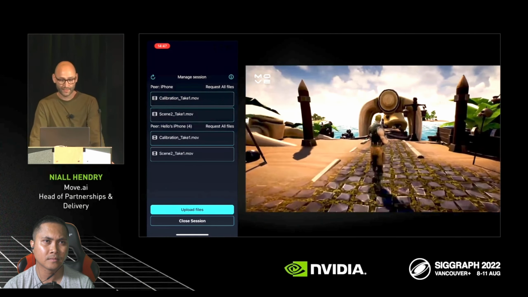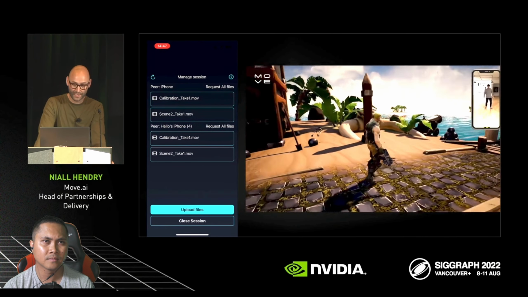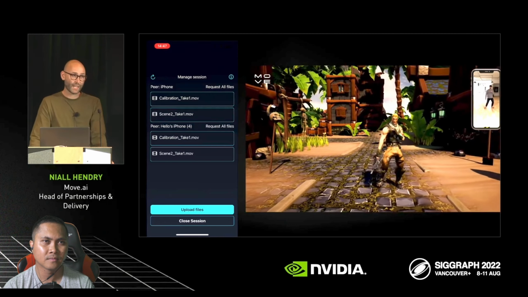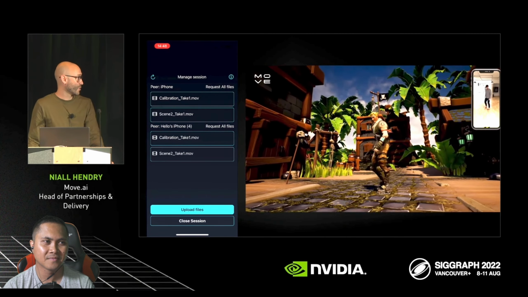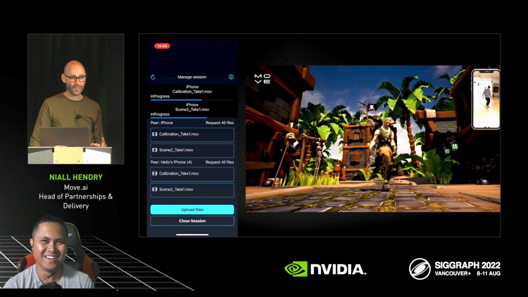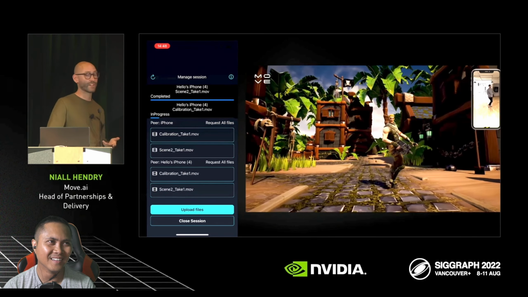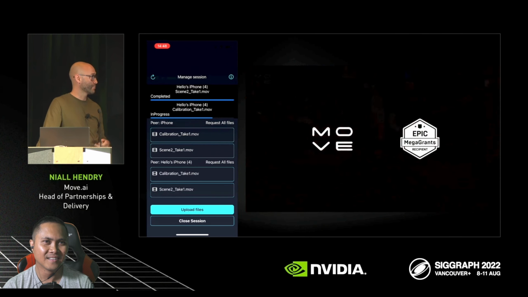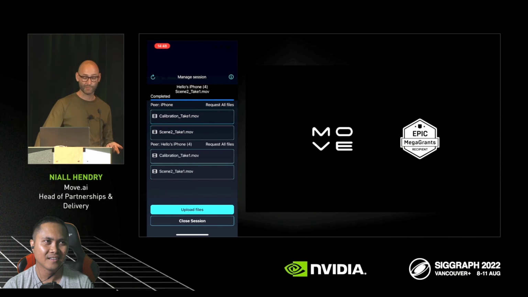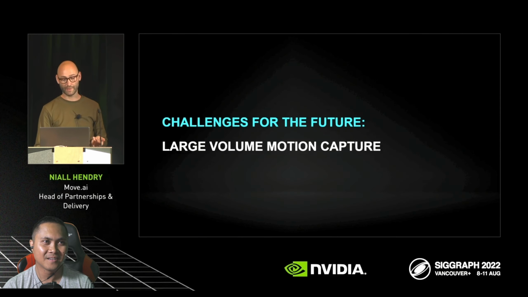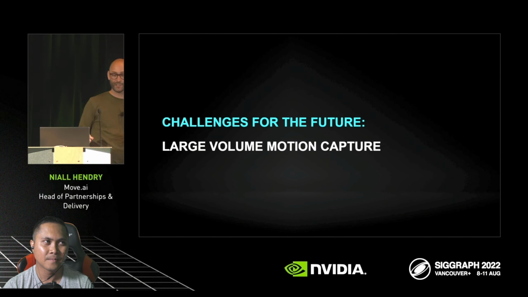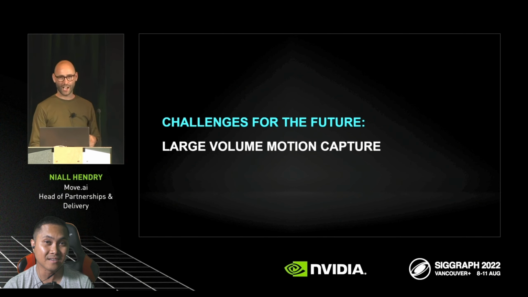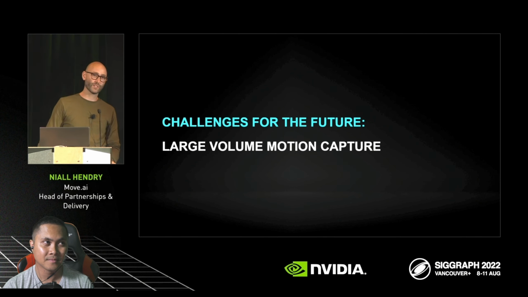And where we see this being utilized is for UGC, being able to create and add your own emotes, your own content, and share those with your friends, or share those as a creator. We see that as a very powerful workflow as both the industry and society move forward across digital experiences. Now, a different challenge to that, and to a much different scale, is how do we capture large volumes?